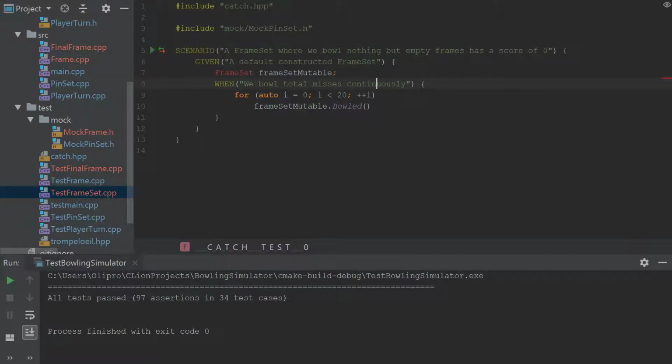We give it to it in here, so it needs to be curly braces.